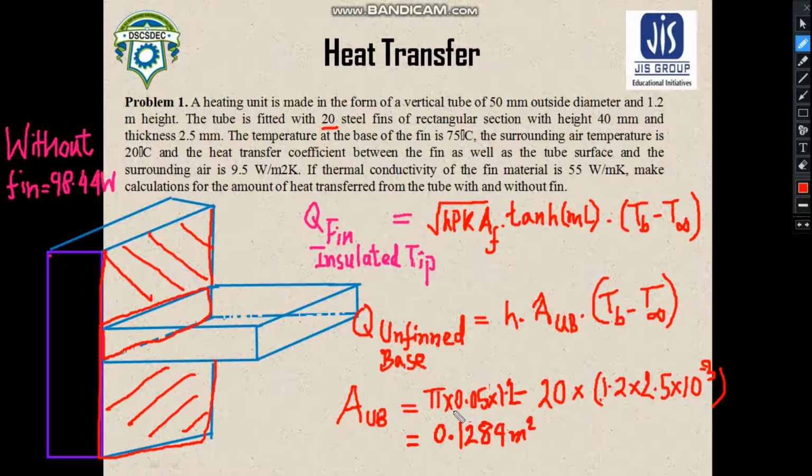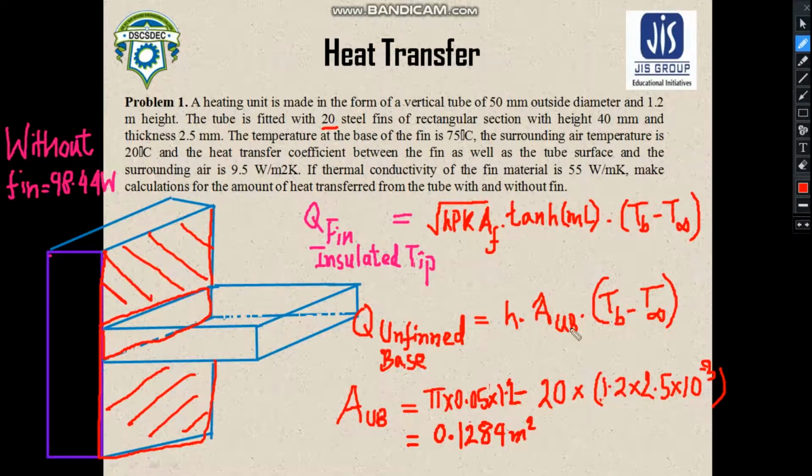So why are we trying to calculate the heat transfer of this unfinned base? Because whenever a fin is attached here, you need to calculate the heat transfer from this unfinned base, and you also need to calculate the heat transfer from this fin. Then you sum it up so that you can find the total heat transfer from this surface. So one heat transfer is because of the extended surfaces or the fins, and the other heat transfer is taking place because of the unfinned base area, which was already present, but because of the attached fins, the unfinned base area is getting reduced.